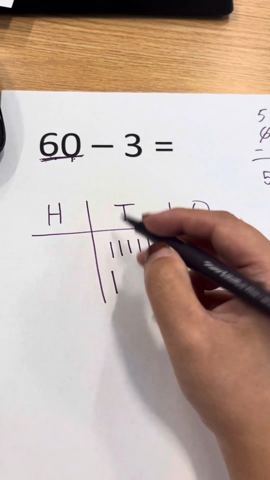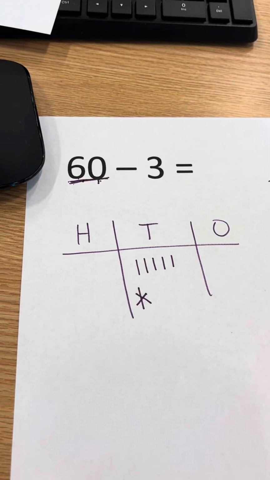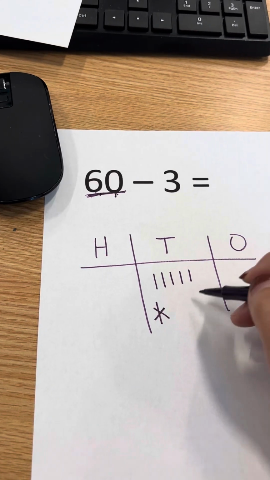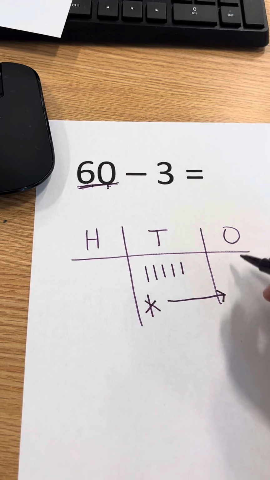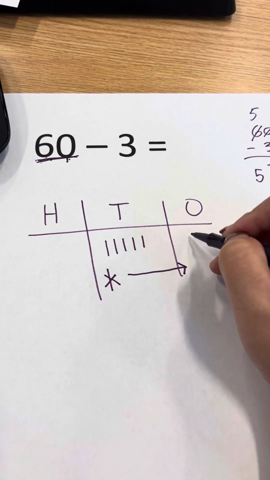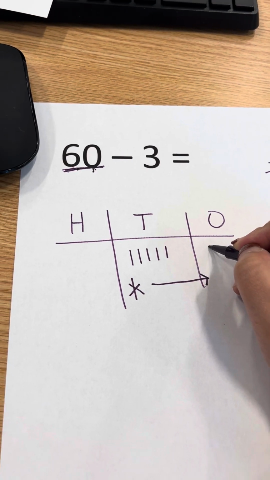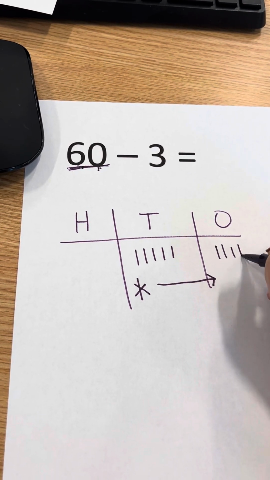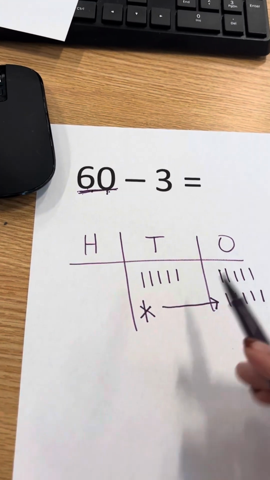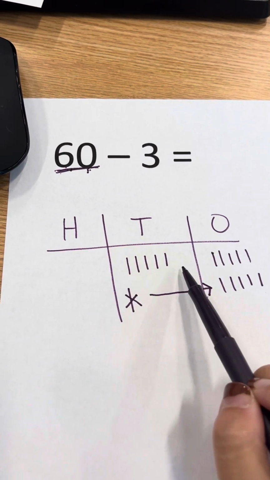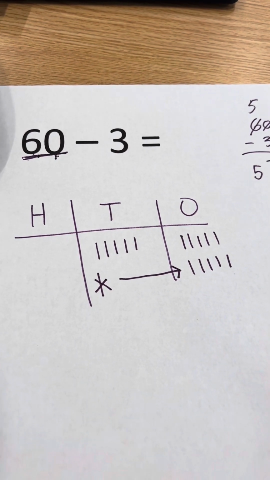So what I'm going to do to unbundle is, step 1, I cross it out because I'm taking away a 10. Once I take away a 10, I draw an arrow, and then I add 10 sticks, because there's 10 ones in one stick, or sorry, 10 ones in one 10. So 1, 2, 3, 4, 5, 6, 7, 8, 9, 10. So essentially there are 50, 60. It shows the same amount.